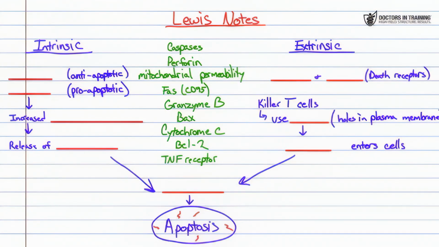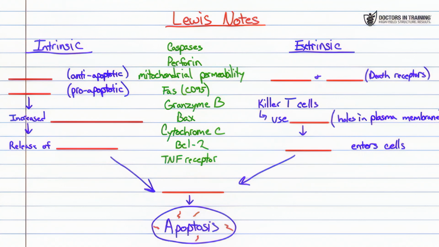All right, so let's go over this again in a Lewis Note. Hello everyone, welcome to our very first Lewis Note, and Lewis Notes are what we're going to use throughout this course in order to really knock home some of our highest yield stuff. So what I like people to do is break out their own piece of paper and write in some of this stuff yourself, because the more you put it into your brain, especially if you're writing it, the more likely you are to retain it.